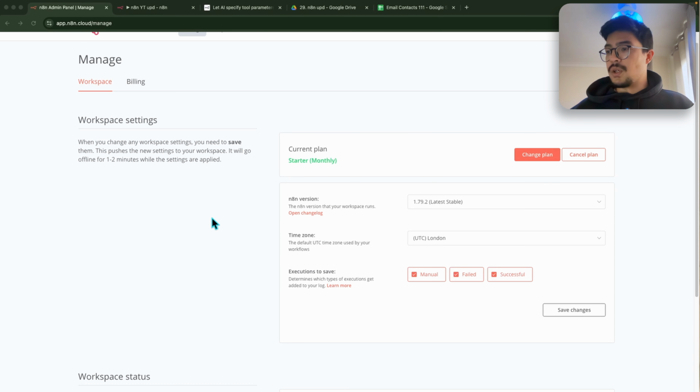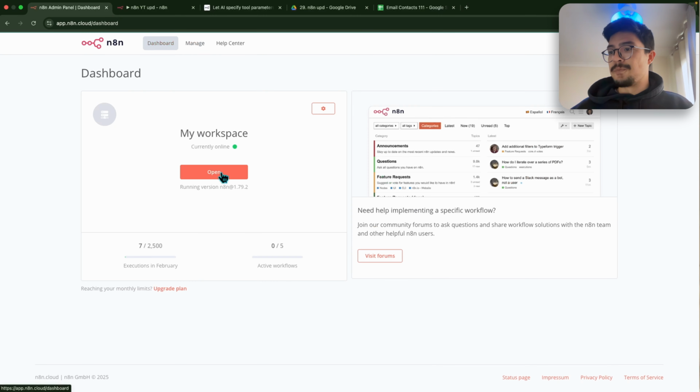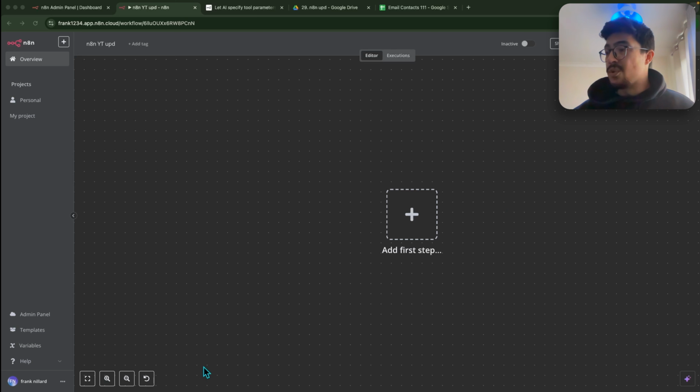to show you today. Okay, so once you select the new version, you should have an option here to actually do the updates, right? It should take a couple minutes. And once you do, make sure to save the changes. And once you're ready, go back to dashboard, to your workspace, and then open a new project. Okay, so now you should be presented with something like this.